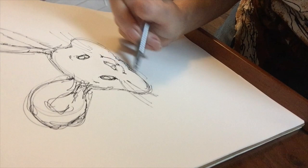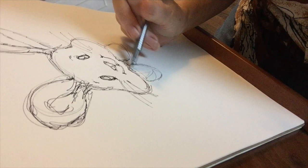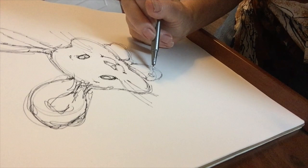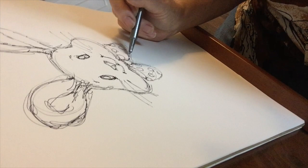So we're going to give this bunny a big bow tie. Really big. And sometimes it's fun to exaggerate. So instead of just a tiny little tie or something, we'll give him a big one. Exaggerate. I'm going to give it polka dots. Polka dots are always fun. Strawberry Shortcake had some polka dots with her strawberry pattern, and there was polka dots with that as well.